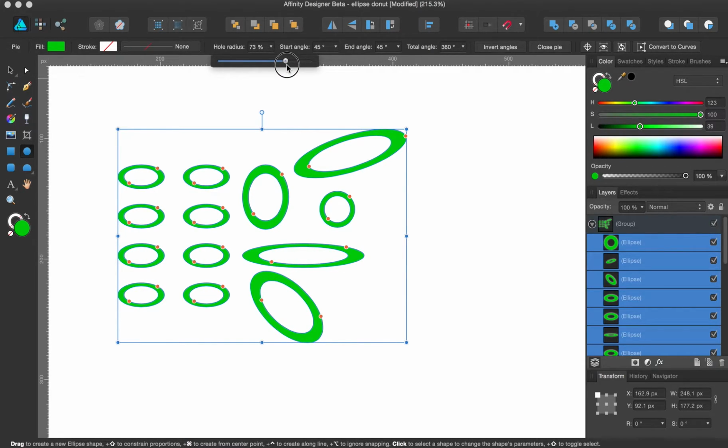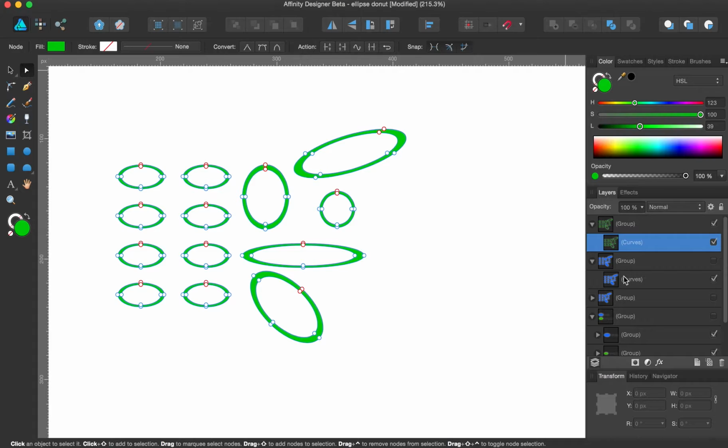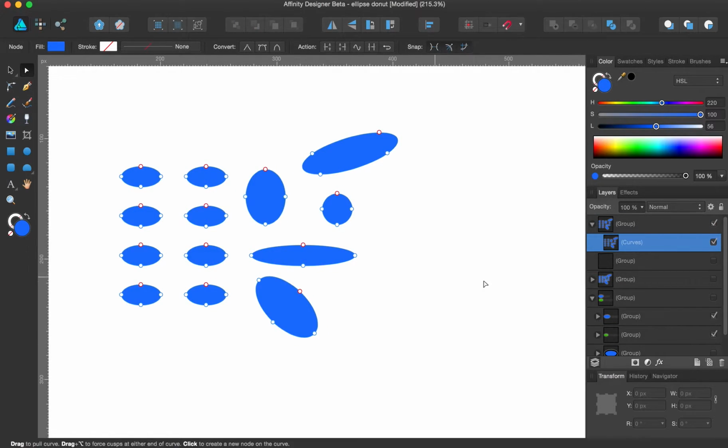So we wanted to reduce at least this original shape by 85%, so we'll do everything by 85%. You can use the slider, but you know what? It's not 100% accurate. I did it before at 85%, and it wasn't exactly right. It was a couple decimal places off. So I'm going to type 85 in. And there you go. Now what we're going to do with these is Boolean add these together. And now we're going to take the blue and subtract the green. And there's your reduction in place.